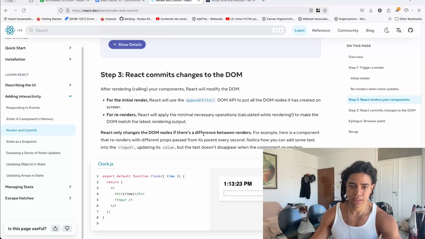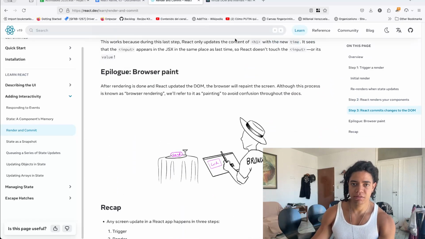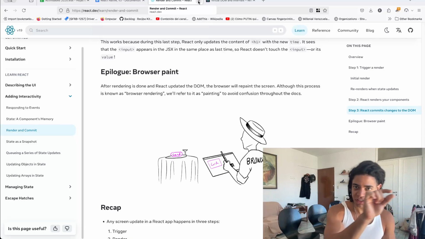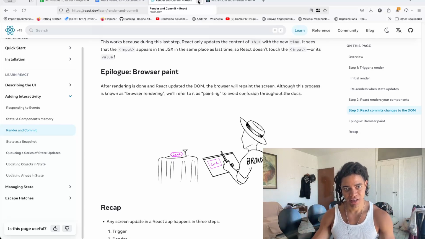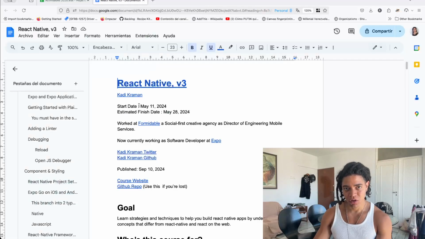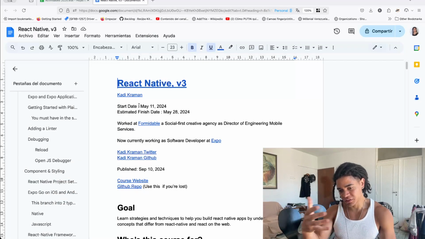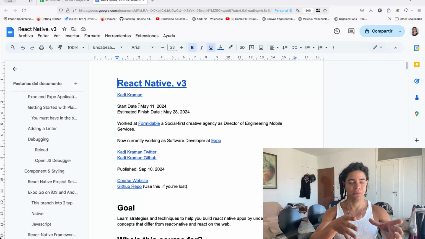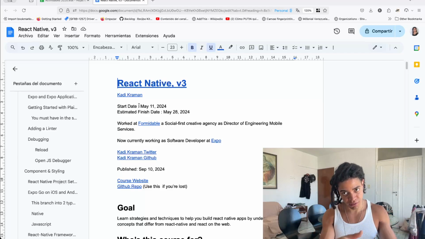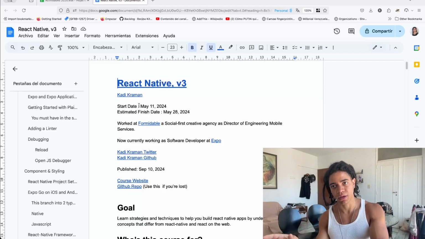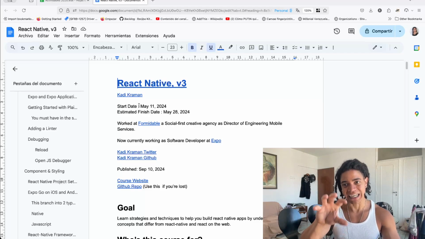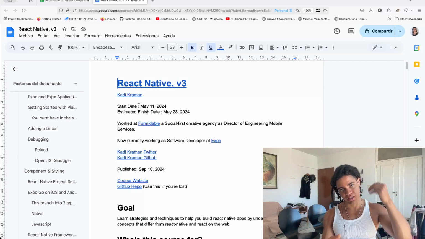Again, all of this is because this is React. And since the developers of React want to bring user interface development to mobile as well, they created React Native, which was a bridge.